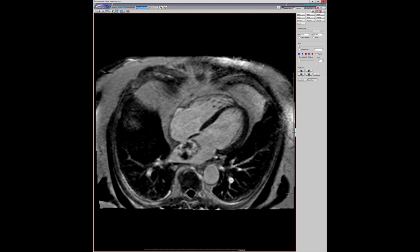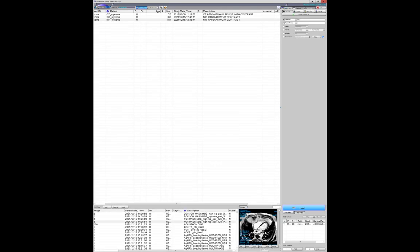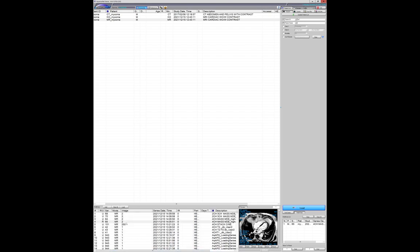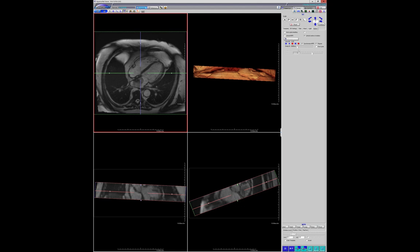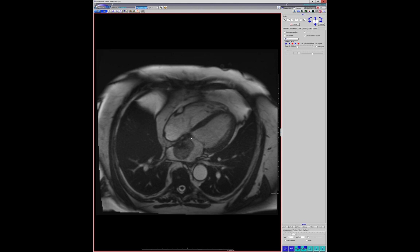This is clearly a tumor attached to the interatrial septum in the region of the fossa ovalis. Myxomas are by far the most common primary cardiac tumor. On delayed imaging in the region of the fossa ovalis, there's a bright area of enhancement attached to the wall — even though you don't see a perceptible stalk, there is one pathologically. The highly mobile ones prolapse through the left atrium during diastole and obstruct inflow, presenting in younger patients with edema.